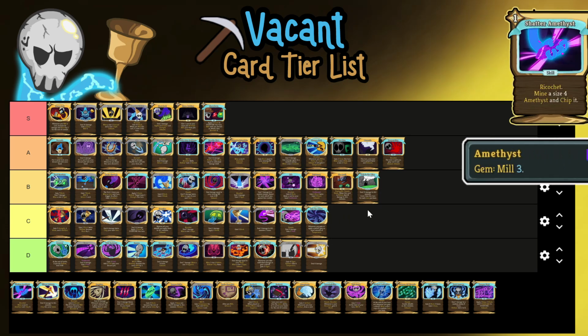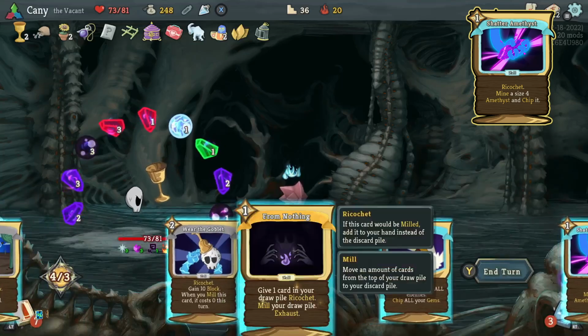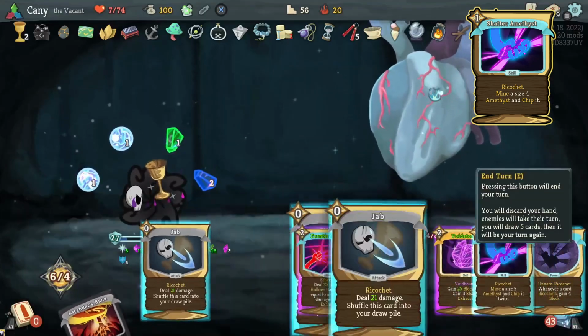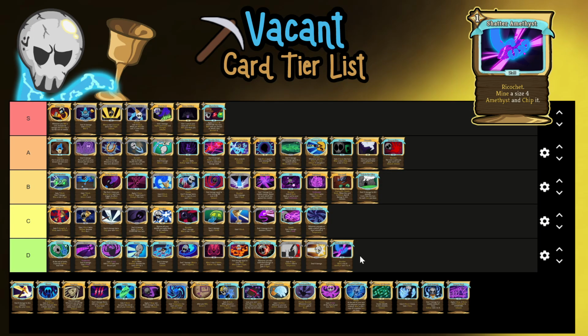B tier. Shatter Amethyst is a card that breaks the game. No, I mean literally break the game. This card has soft-locked me multiple times, forcing me to restart fights. At least I assume it's this card, but the soft locks I've experienced have had this as a common denominator. I have to put this at D tier by default.